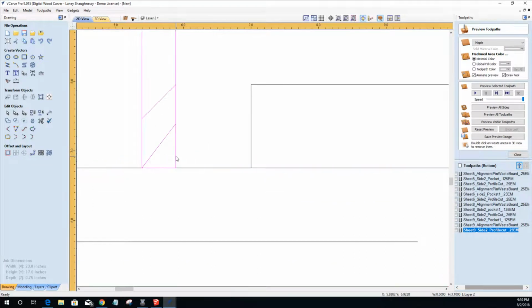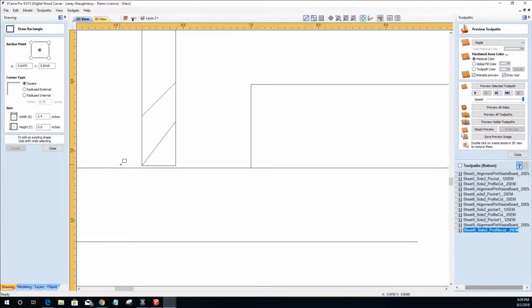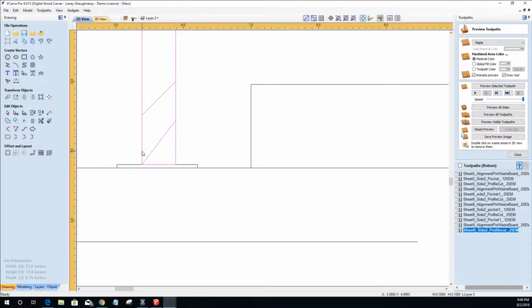Now, if you're using the touch plate, and you've got a little touch plate that you're touching off on, our little 0.010 of an inch touch plate, then when you're drilling into the waste board, it's 0.76. Okay, you're 0.76. Got to add that 0.010 in there. All right. Any questions on that, guys?